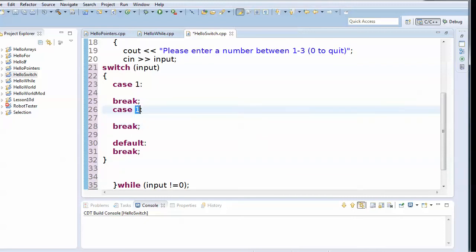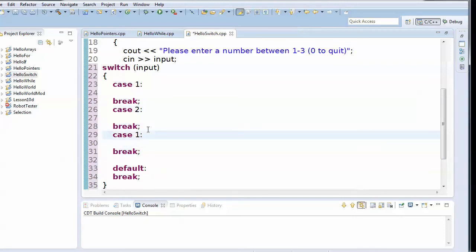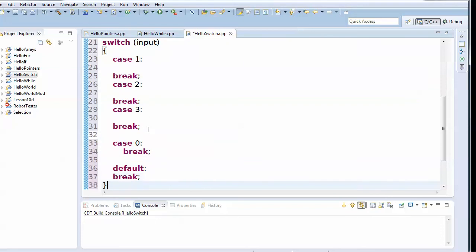So normally you put everything in numerical order. I'm going to do it just to show you that it works. They don't have to be. So I'll put the case for 0, because 0 is also a valid input, and I'll put that down here. And you don't want to test for 0 in the default clause. The default is for things you aren't expecting the user ever to enter. So you save that for error conditions or just unusual things have happened and you want to know about them.